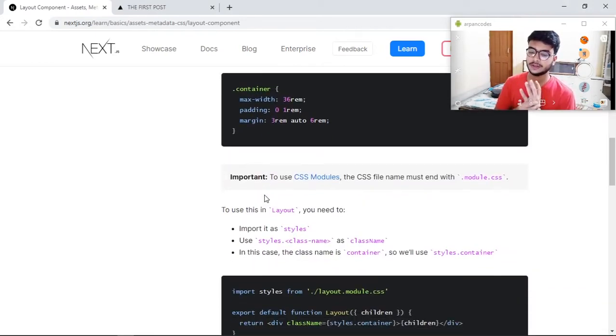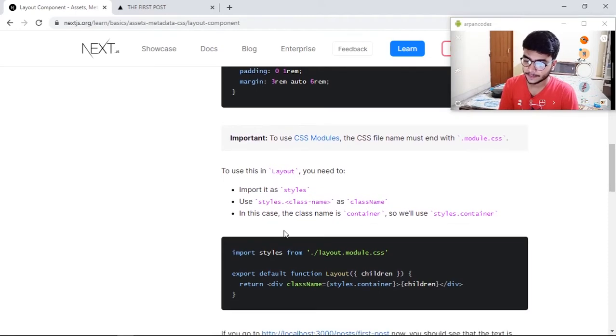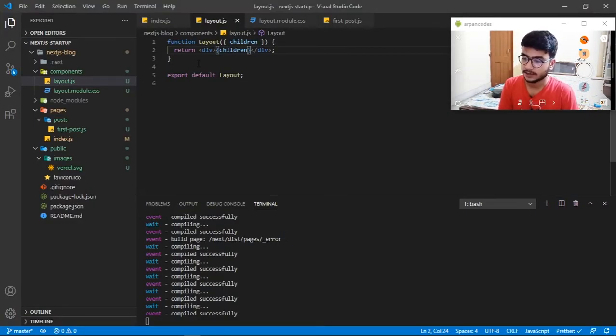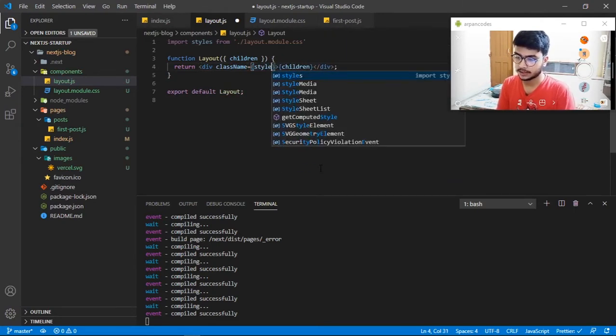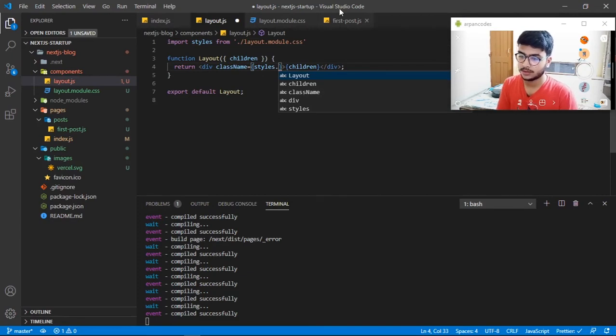Important, use CSS modules. The CSS file name must end with .module.css. To use this in layout, import it as styles. So we can say something like import styles from layout.module.css, and we can give the class name as styles dot, what was the name, container.